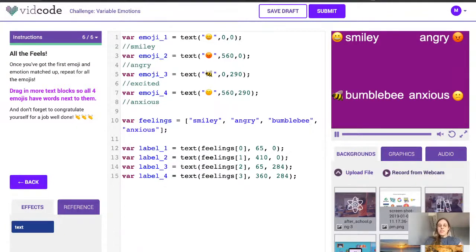But ideally, I would want something where these two elements are connected in some way, and have some way where I could maybe add information as a user to this array. So one way I could do that would just be to have two arrays so that the numbers match, so that it would be easy for me to pull from both arrays and get the same element. Another option is something called an object. So I would be able to set an object with the emoji and the label attached to it. And that would be something that would be easier as well.